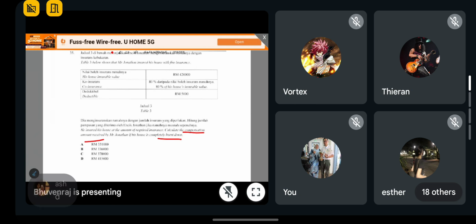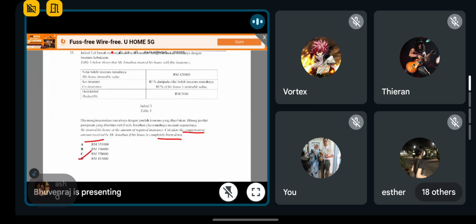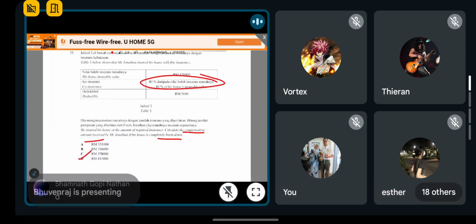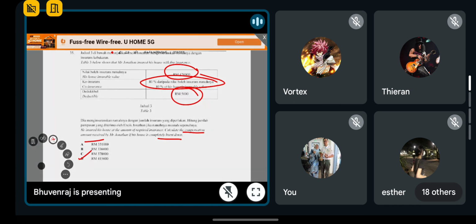Yes, correct. Okay, jawapan akhir is D. Because this value sebenarnya tak perlu guna pun. This one you don't need to use. Because kalau kamu darab co-insurance tu dengan nilai boleh insurance, kamu dapat jumlah insurance yang diperlukan. Amount of required insurance. But they want to find the amount of insurance purchase. Yes, correct. Okay. So, everyone clear on this? Semua faham yang ni? Maksudnya kamu ambil nilai ni, tolak dengan nilai ni saja. First minus third value. Okay. So, next question.